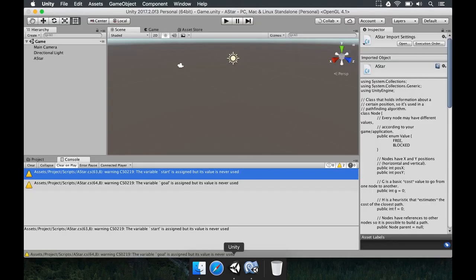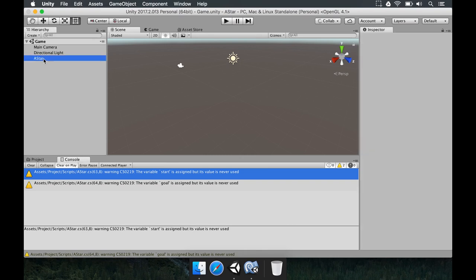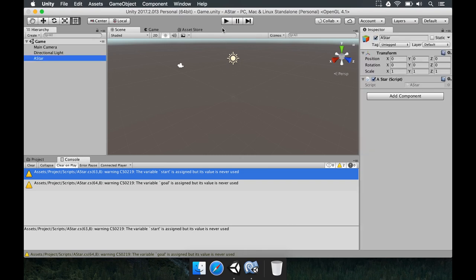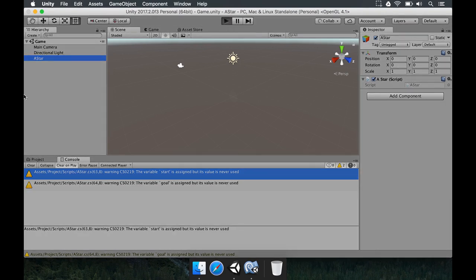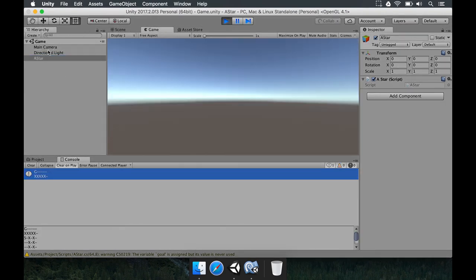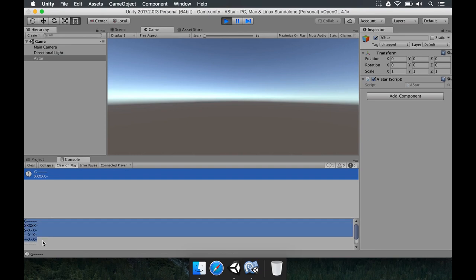Let's go to Unity. We're going to wait for the code to compile. So make sure if you look at the A* game object, you have the A* script. Okay, now we're going to press play just to make sure everything that's here in the hierarchy is going to be executed. And if you look at the console, I'm just going to move this up a little bit, you're going to see the map that we built in Unity. Okay, G at top left, S in the middle, and all the walls that we built here.